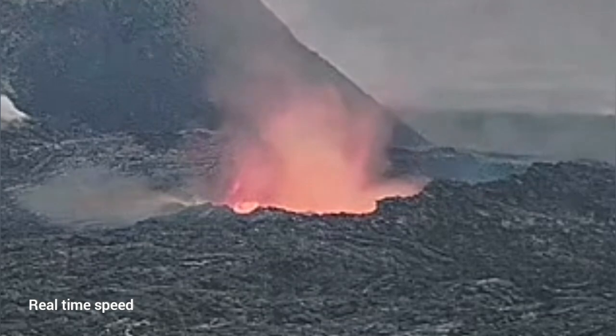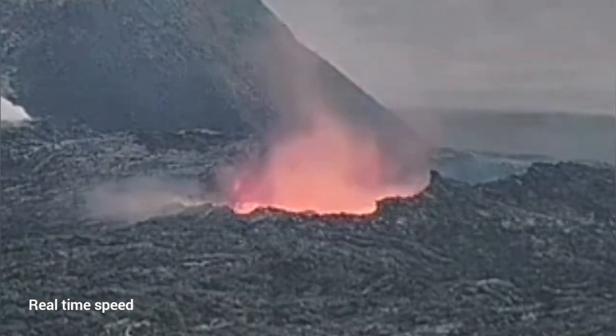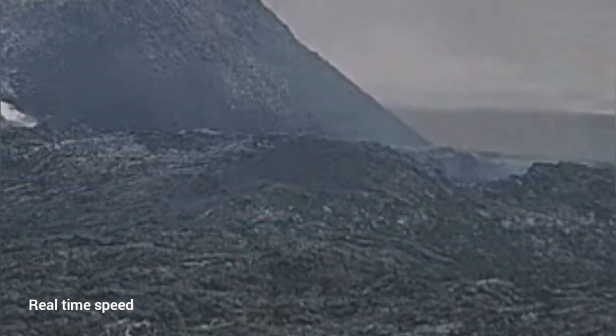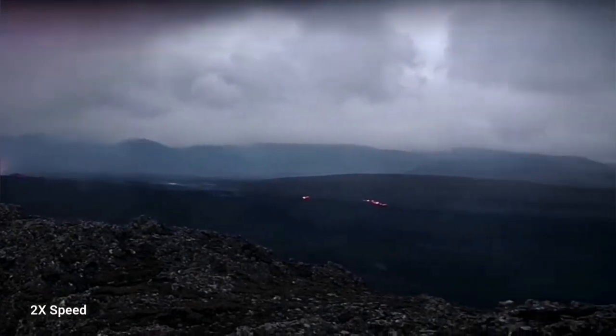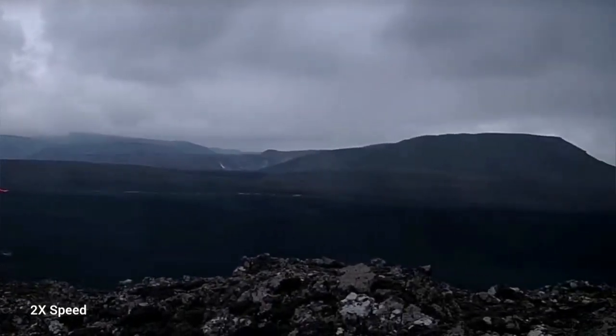I've reversed it again so you can see that the first part collapsing is probably around 50 to 100 meters away from the rim. As for where the lava has gone, all the traces of lava you can see now are toward Grindavik — not close to it, of course.